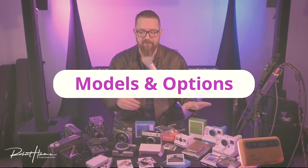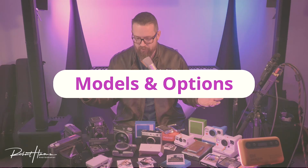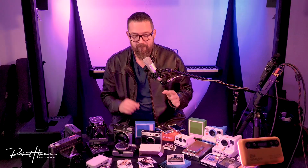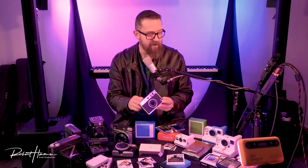We've got several different options up here. I want to let you know what's actually on this, as there are just great cameras up here. Mint cameras are kind of on this side, Fujifilm's in the center, and we've got some Polaroids right here. The easiest camera to start with out of all of these, even after that controversial statement that I gave you, is actually this one right here.